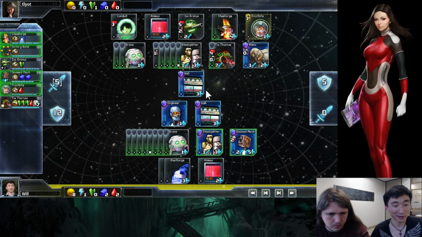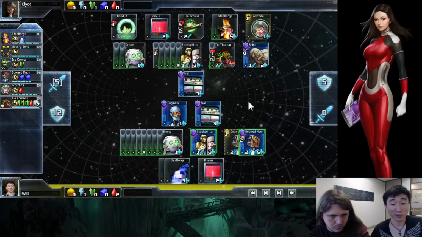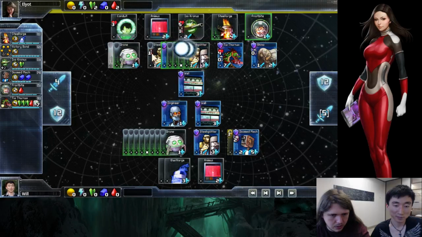I'm just trying to rebuild. I'm just getting a Doom Mech this turn and defending with everything. I could attack, but then your Frostbite would just mess me up and deal a lot of damage. So I'm just going to rebuild. Right. So I think I Steel Forged again. And this turn, actually, I have an interesting option presented to me.